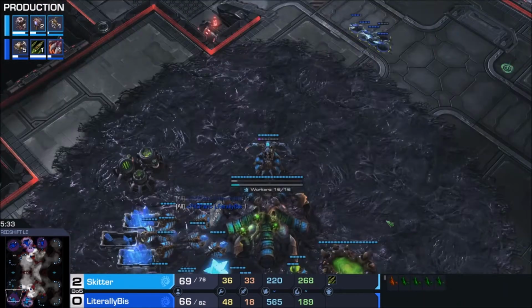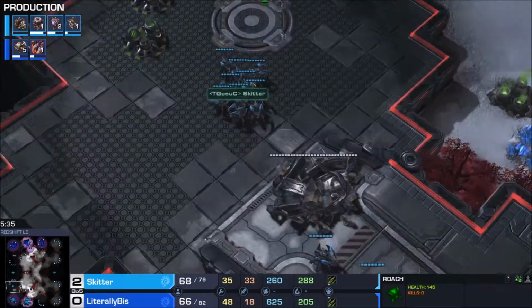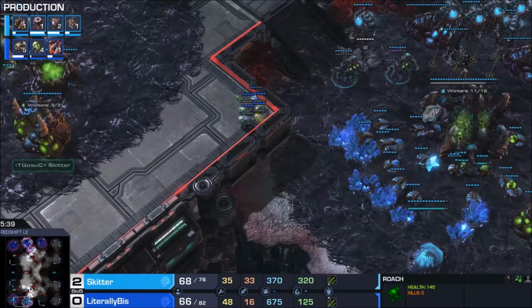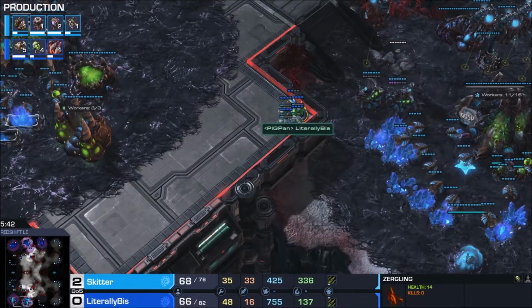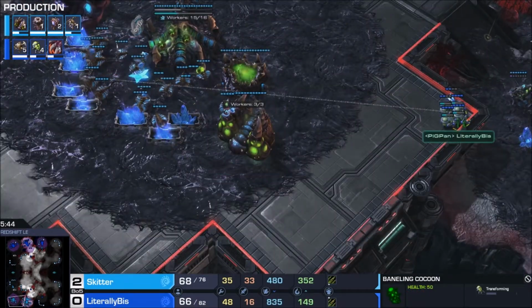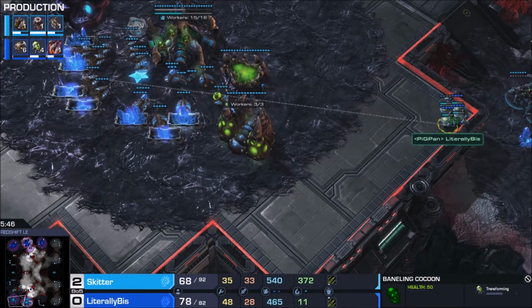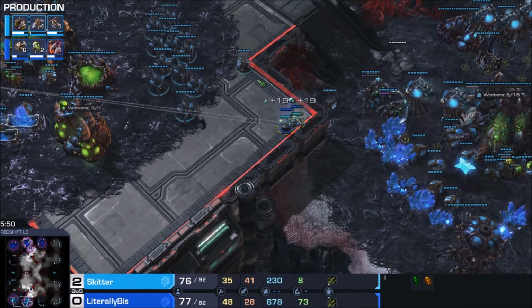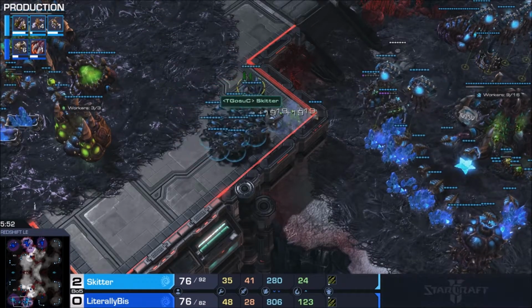And these roaches let the Zerglings by. Just walk past the roaches. And they're going to turn into Banelings and head to the mineral line. Bismarck just isn't going to let Nuke rest. Okay, the roaches do show up.